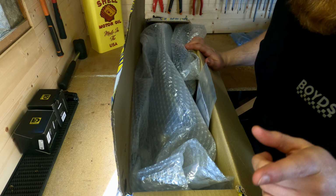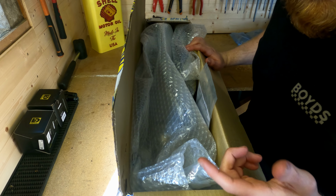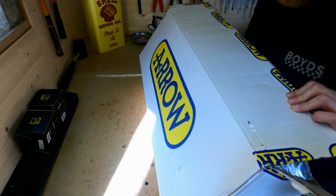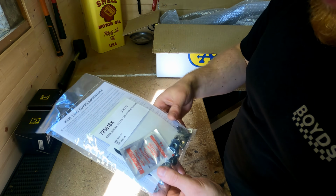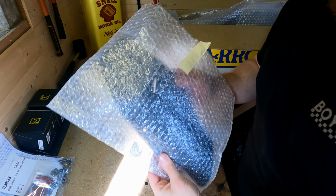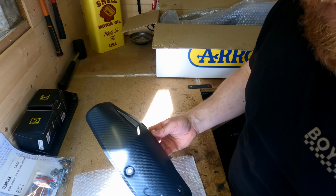Oh, I love this thing. I've looked at it already and it's so gorgeous. Now I'm very aware this might look quite odd on the camera because it's a GoPro, so it's basically a fisheye lens. This is the box that the Arrow comes in. Big Arrow logo on the side. Pull this to one side. Set of instructions and a load of fixings and some metal lubricants. You get the heat shield, which is carbon fiber.